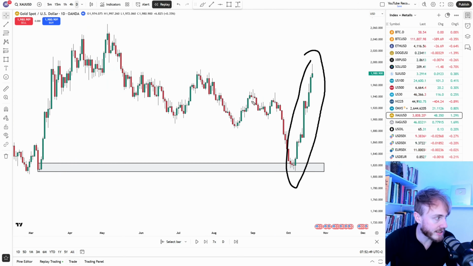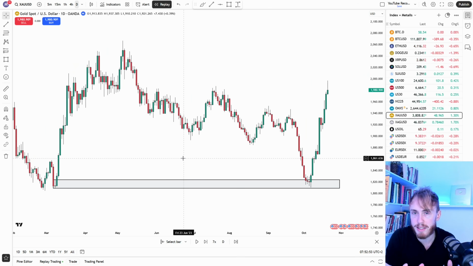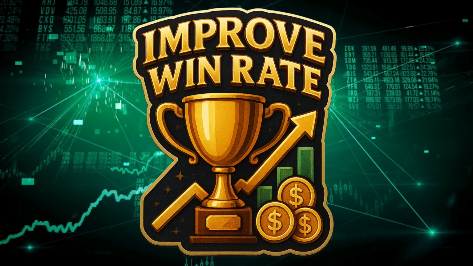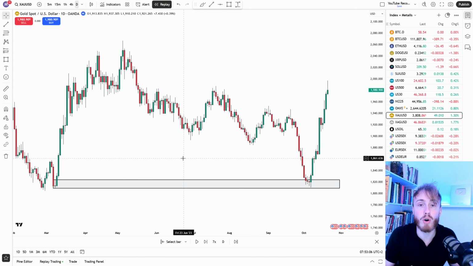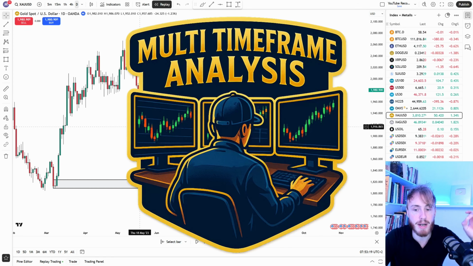But here, and this is very important, usually we don't want to trade based on only the demand zone. In order to improve our odds of winning, and as a result our odds of making money, it's usually a good method to combine multiple bullish variables. So one thing we can do is something called multi-time frame analysis.